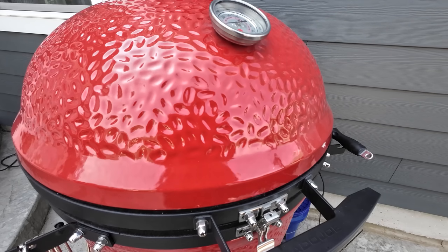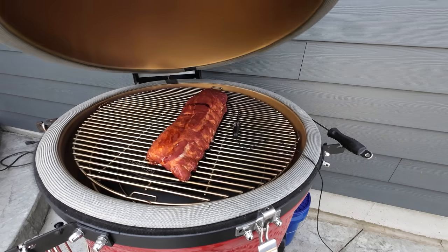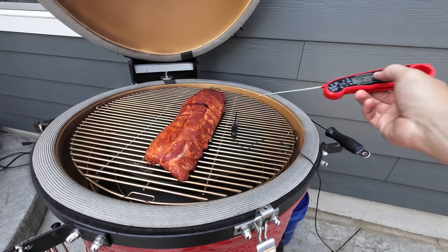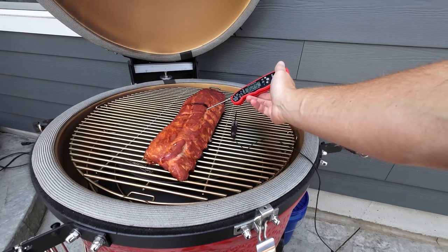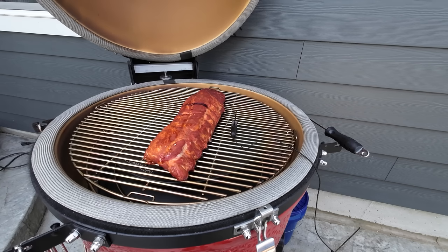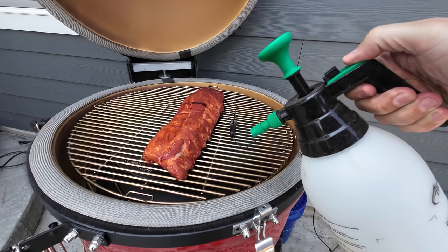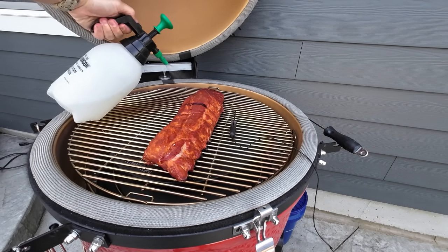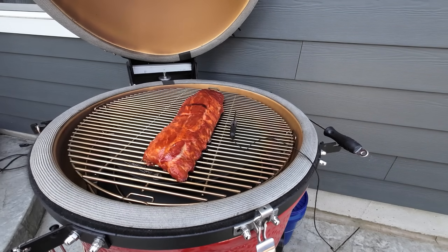All right, it's been roughly 3 hours. Haven't opened the grill yet, so let's open it up, see what we have. Got some nice color. Just for fun, let's get a temp inside. 162. Going good. I'm going to get some spray. Here I just have apple cider vinegar and water, 50-50 mix. All right, we'll probably let this go for another hour, hour and a half, and then we'll bring it back to wrap.